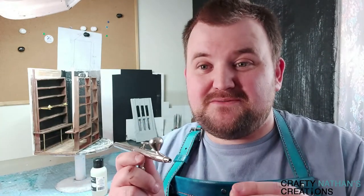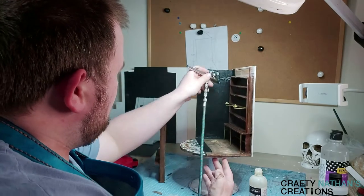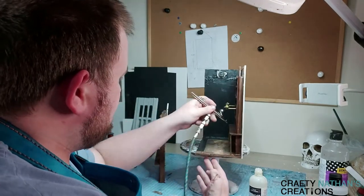If you don't have one, don't worry about it. I didn't have one for years when I started, but once I got one, I never went back. It's an incredible tool. Remember, if you are using an airbrush, always wear a mask. I forgot mine here, but I remembered it later on.